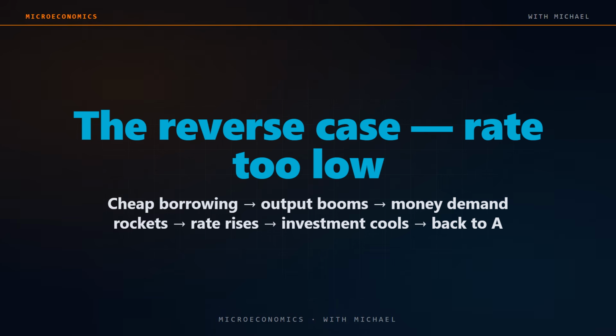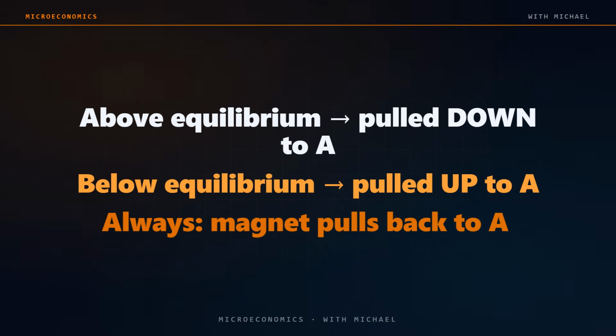Two different policies, two different ways of moving the economy. The model gives you the framework to predict the effect of each. But of course, the next big question is, what causes the economy to leave point A in the first place? Common culprits include government policy changes, sudden bursts of business optimism or pessimism, financial market panics, and external shocks like oil prices or wars. Understanding those triggers is the next step in really mastering the ISLM model. And that is the topic of our next lessons on fiscal and monetary policy shifts.